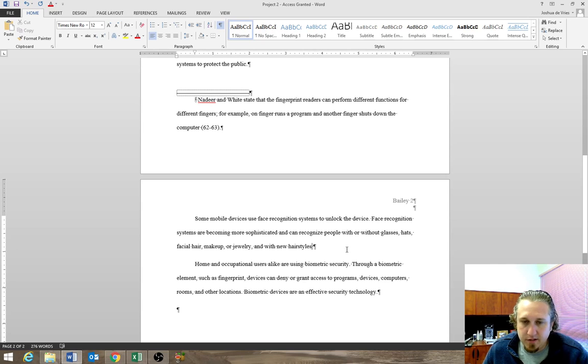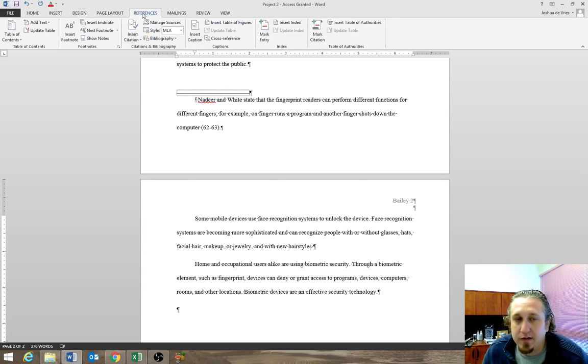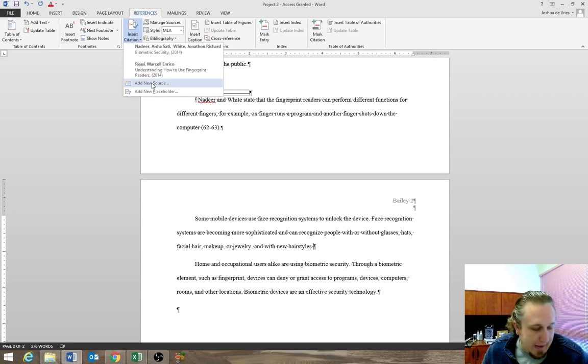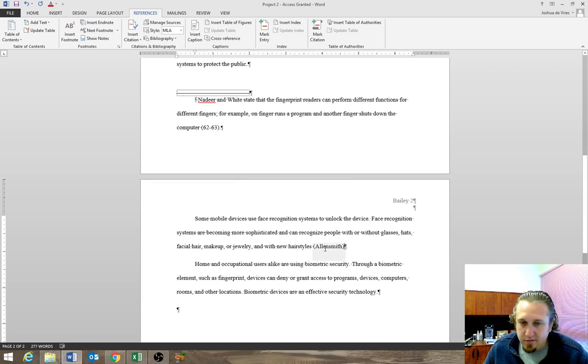Within hairstyles, space, exactly what it's asking you to do. And then at the bottom of page WD101, after you've typed in this paragraph, it says number 3. After you've hit the space bar, click the Insert Citation button. So we're going to go back to References, Insert Citation. We're going to do Add New Placeholder, and we're going to call it Alan Smith. Okay. Then you notice Alan Smith popped up and you can see it's graying. So that means there's a placeholder there.